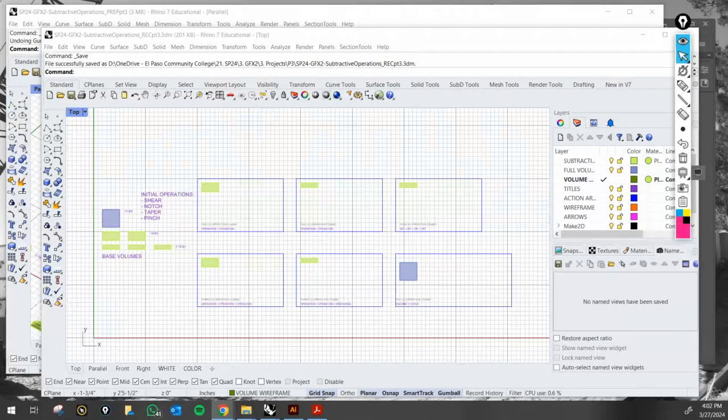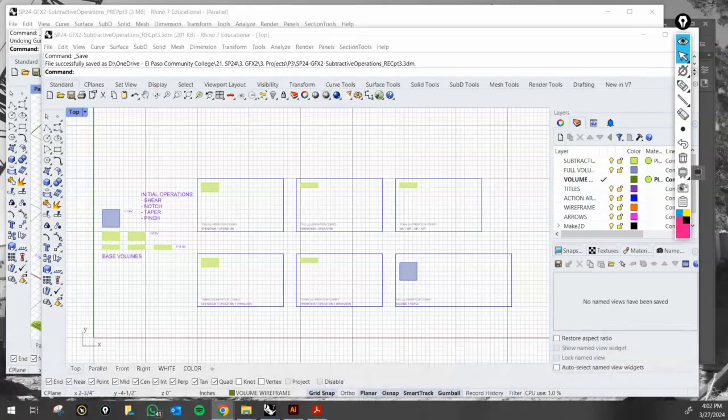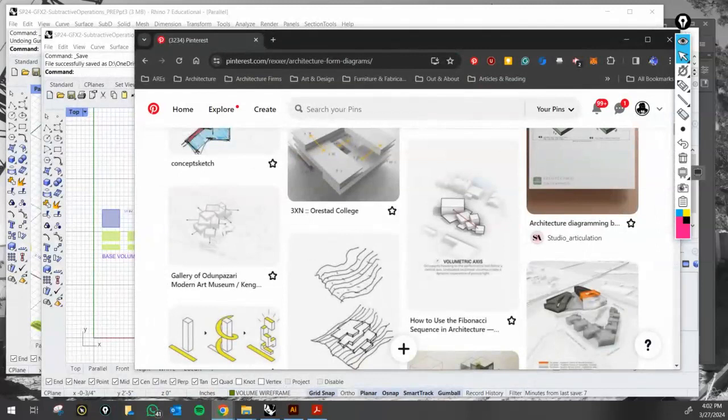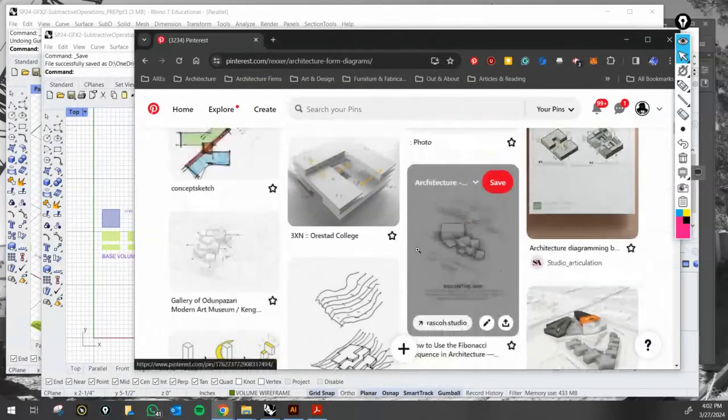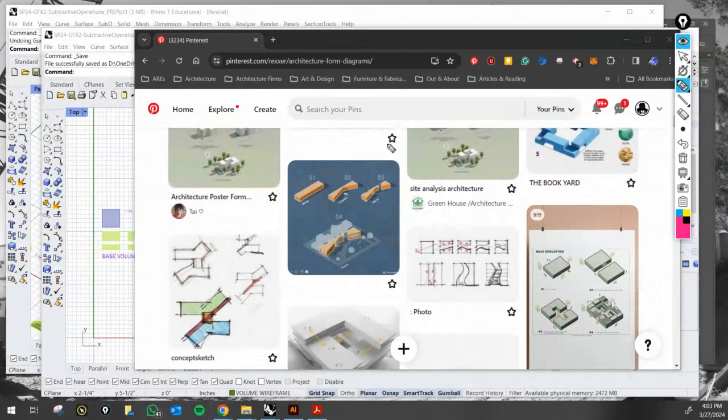Hey class. So in this lecture, I'd like to take you guys through how to create a series of diagrams. So let's take a look. And in order to illustrate this, maybe bring up a few of such diagrams that might be required or helpful to know how to create.